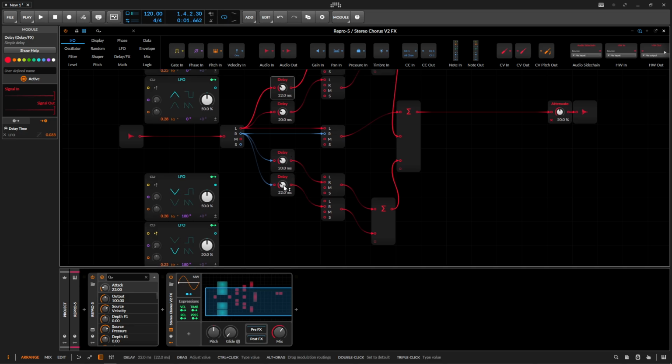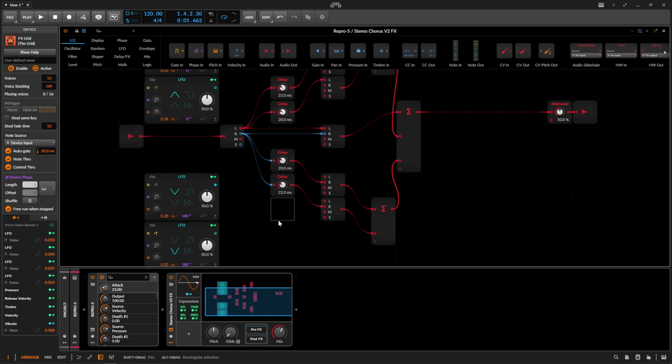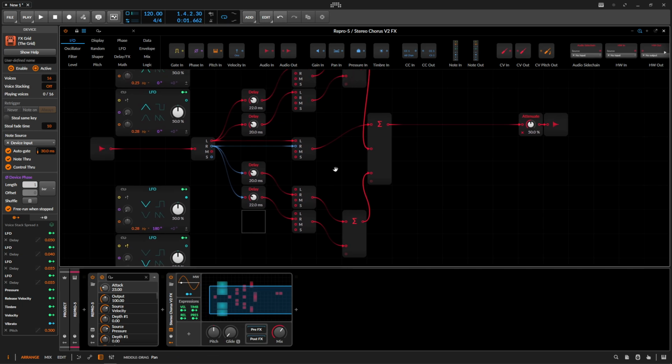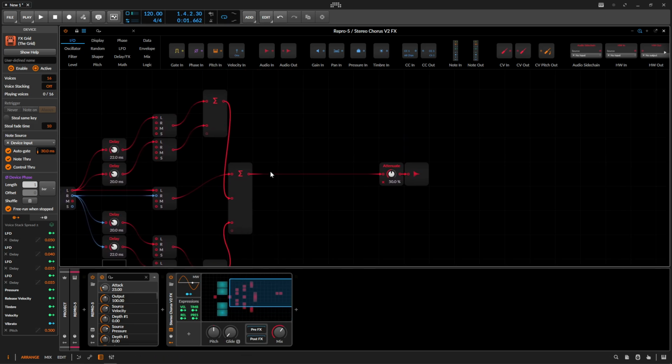We can do this again. We can add another delay, another stereo merger, and then another summing, and then just keep dragging outputs here to another one and just add more voices that way to really thicken it up. So that's one thing you can do as well. And they're all getting summed once again, right? So this right channel is getting summed, and that's going summed back here and then going over here to our output. And it's nice to have an attenuate knob here just in case, because you're adding more signal to our signal, right, with the copies. So it's possible it can get louder. So it's nice to have an attenuate knob there.